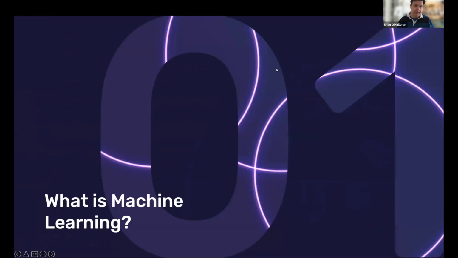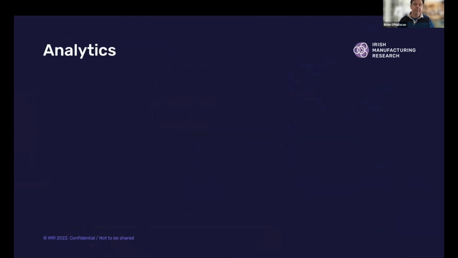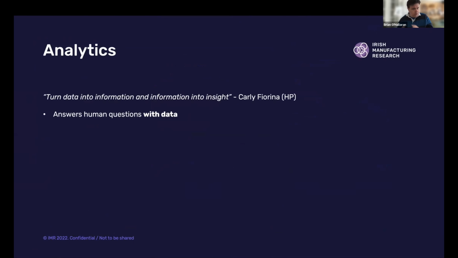So without much further ado, let's do a quick introduction as to what machine learning actually is. Let's try to frame this in terms of a concept where most of you have prior experience, and that of course is data analytics. Data analytics is really the art of turning data into information and then using that information as insight into our businesses. Fundamentally, we're answering human business questions with data and allowing us to make better decisions using that data. Now, data analytics is just really looking at the past.